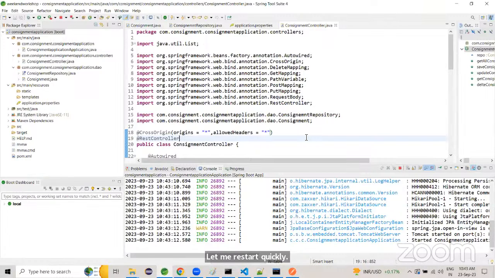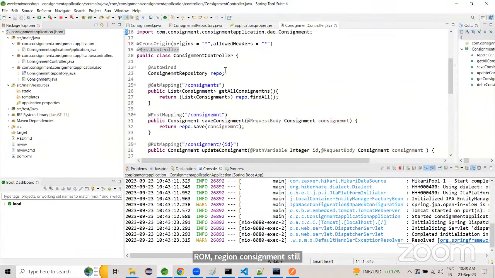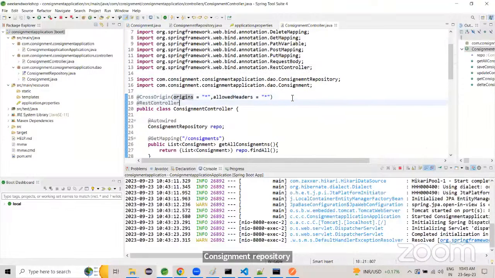Okay, the application is started. Let us go here. Let me just reload. From origin consignment, still the consignment repository. We applied it here.